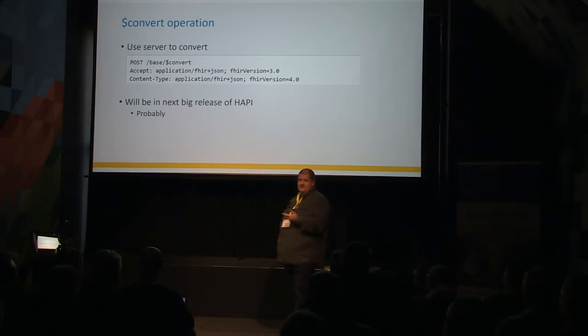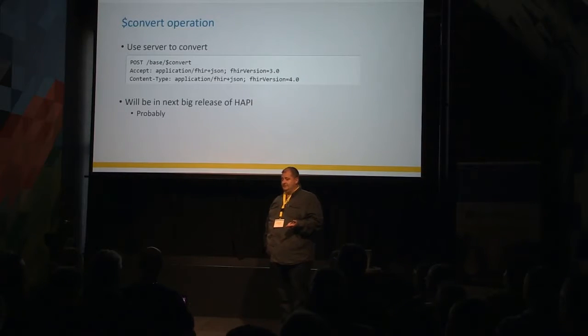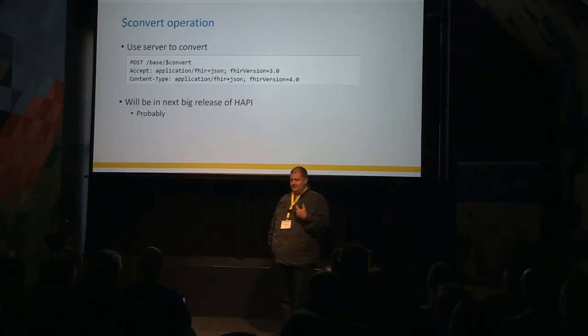In this example, it says, here's a release 4.3 version of a resource, give me the release 4 version. You have to be prepared to get a bundle back if the resource has been changed into 2 different resources. That happens, but you will get back what we think is the right conversion. And then that's going to be bundled in the next Happy release. At least I think it is. James kind of said maybe, but we haven't actually done it yet.